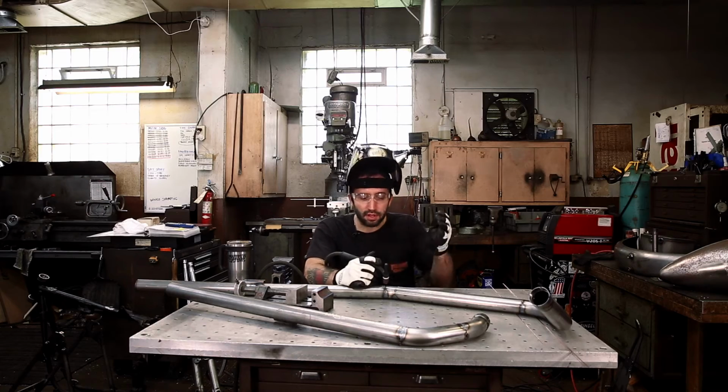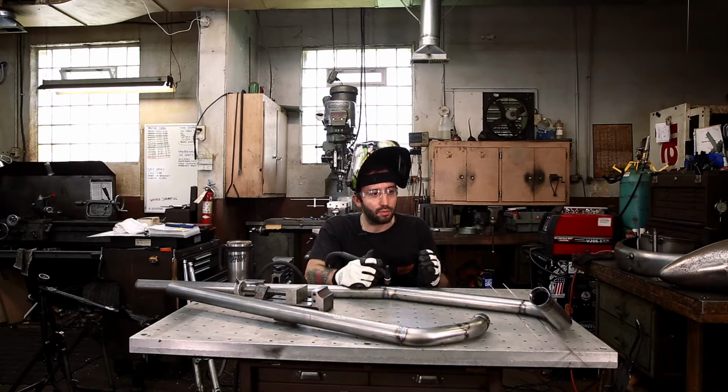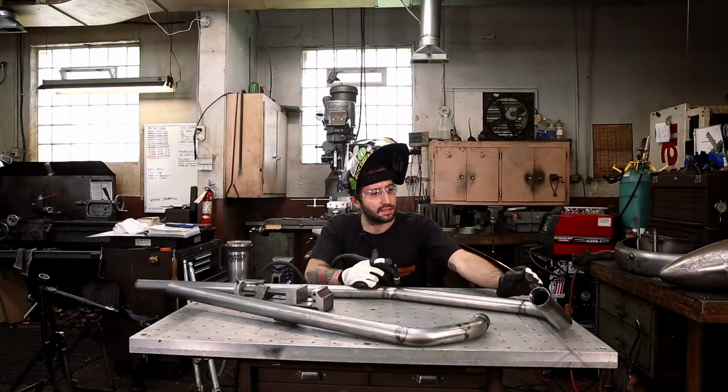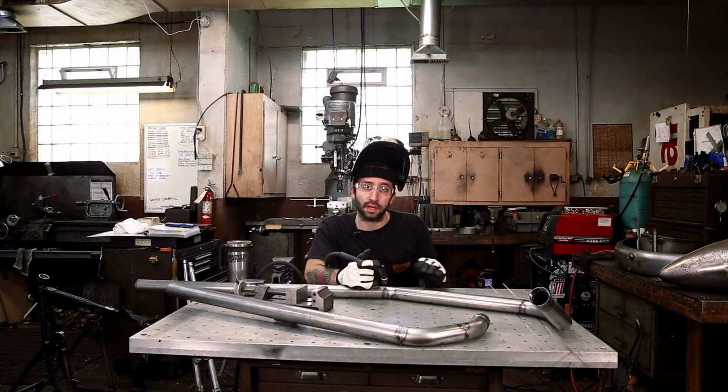On a couple of spots we have a little bit of gaps. Instead of just welding everywhere, now that it's much easier for me to get to any places, I'm definitely gonna get these things tacked all the way around before I'm gonna continue on welding.